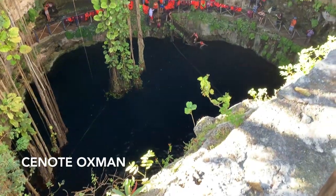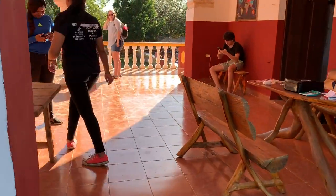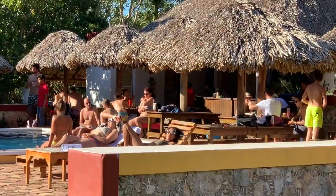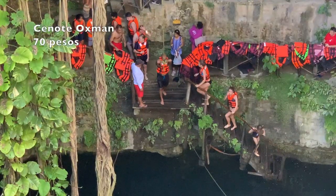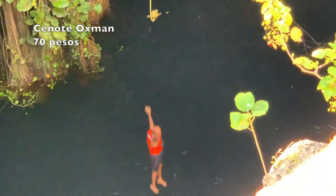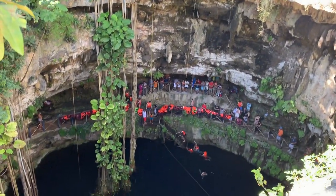What's great about this cenote is that it's in a Mexican-style clubhouse. That means you can come here and spend a few hours. You can have something to eat at the bar — there's a little restaurant, there's even a pool. There are different packages you can pay for. If you just want to enjoy the cenote, it's 70 pesos. But you can also get cenote plus food and drinks, or cenote plus food, drinks, and pool. It can be a nice way to spend the afternoon. We're going to try and go for a swim — it's pretty impressive. Let's go try it!